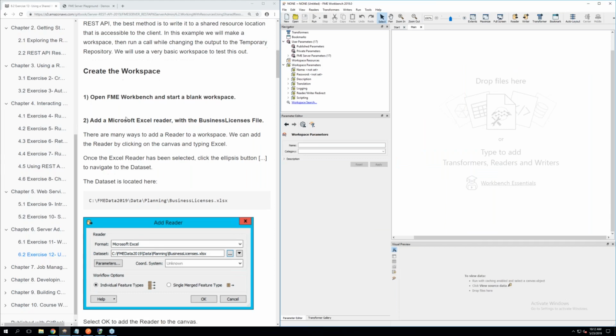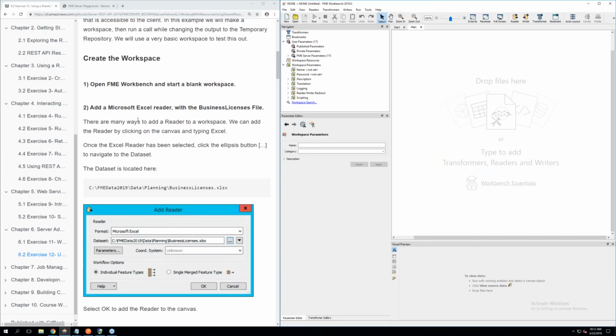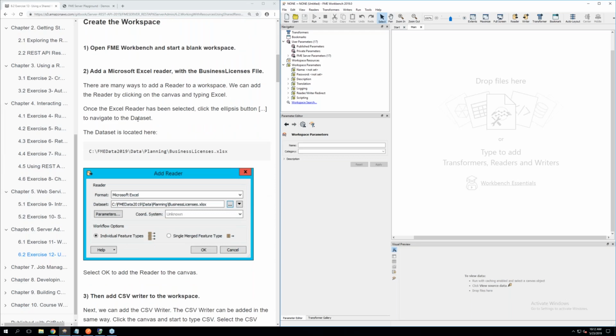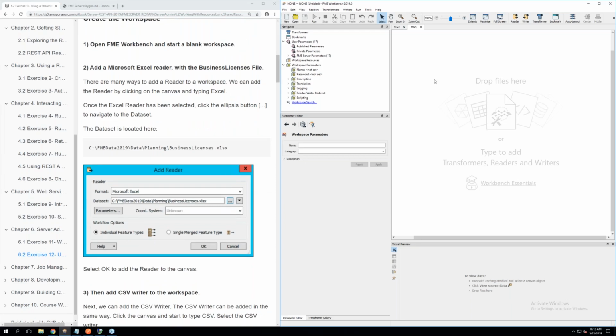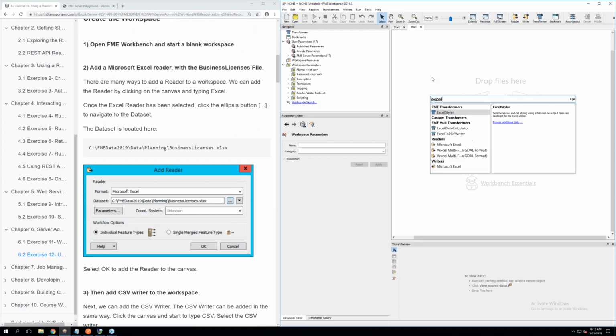So open FME Workbench and create a new workspace. Now we're going to add an Excel reader to this workspace just by typing Excel and adding this Microsoft Excel reader.